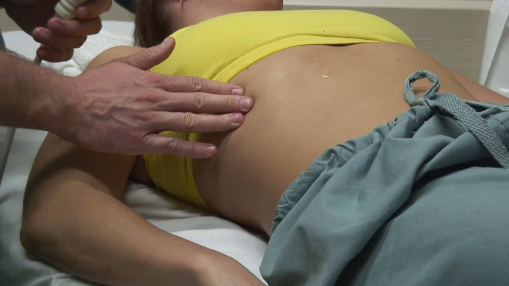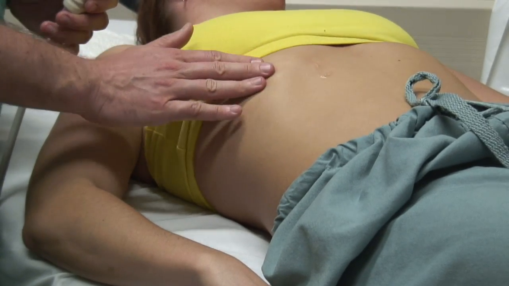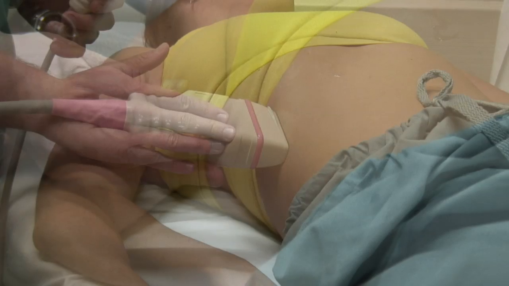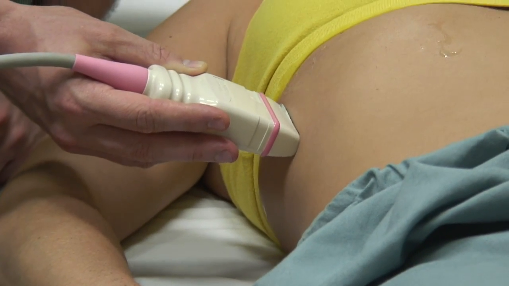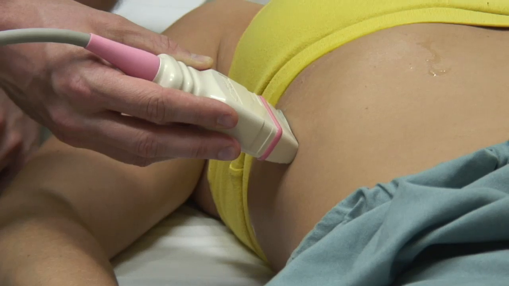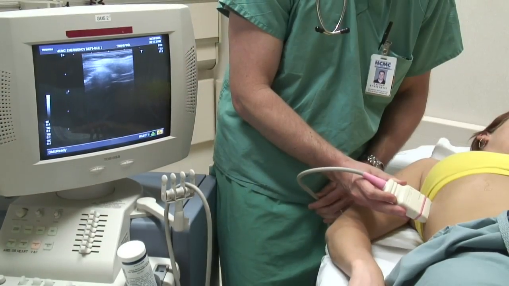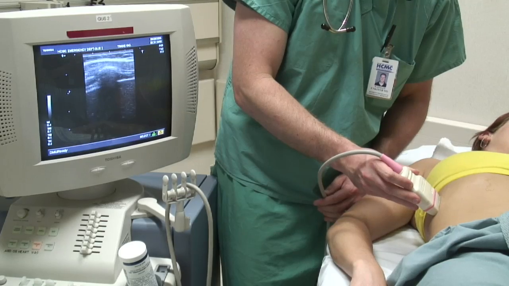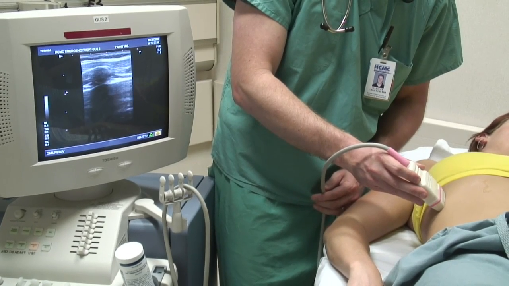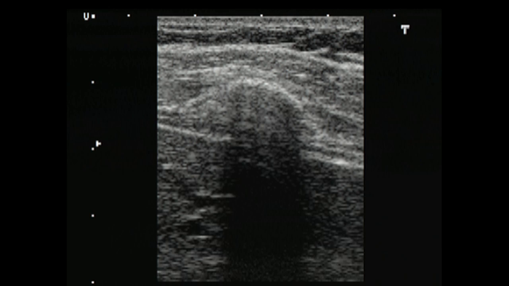The first step is to localize the area of maximal tenderness so as to focus your ultrasound exam. Using a high-frequency linear array ultrasound transducer, start with a probe transverse to the length of the rib to obtain a cross-sectional view. Starting several inches away from the area of maximum tenderness, one can see how easy it is to trace the course of the rib. This is a view of a normal section of rib, with an uninterrupted cortex around the entire bone.